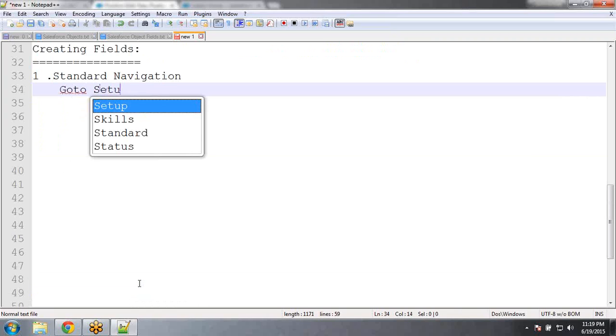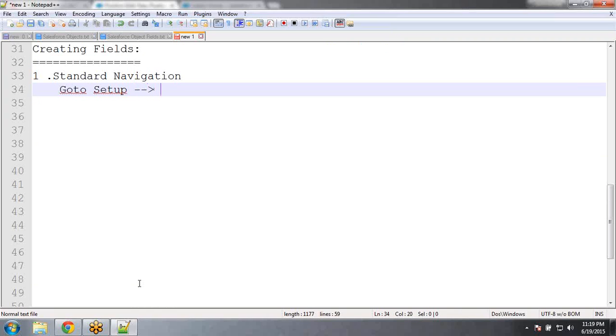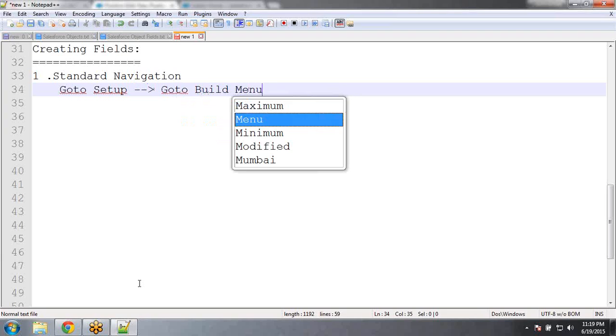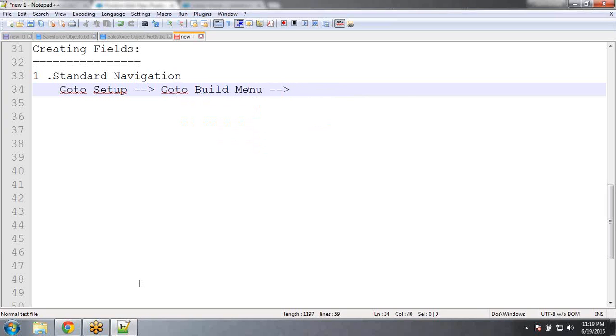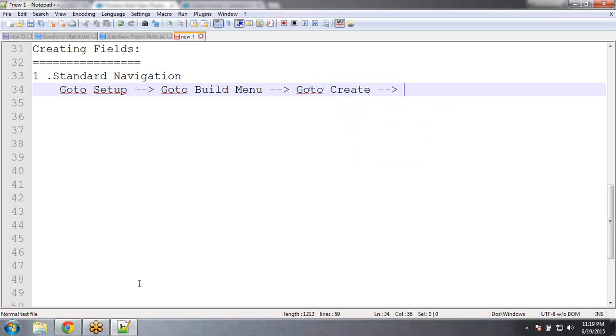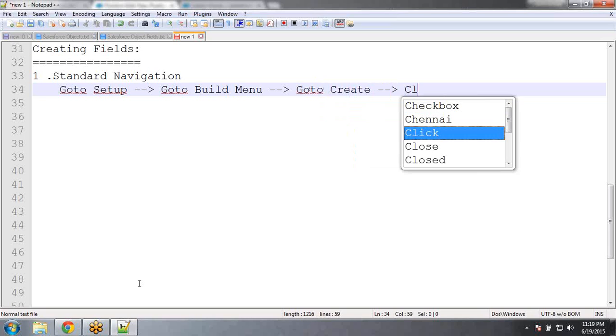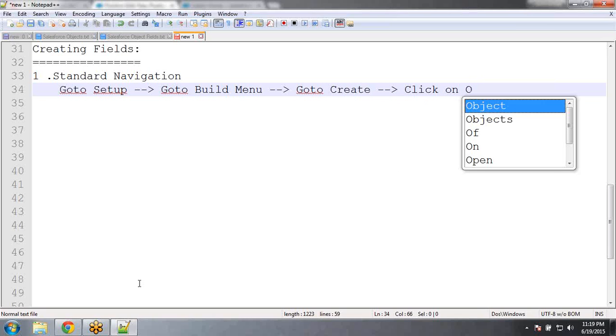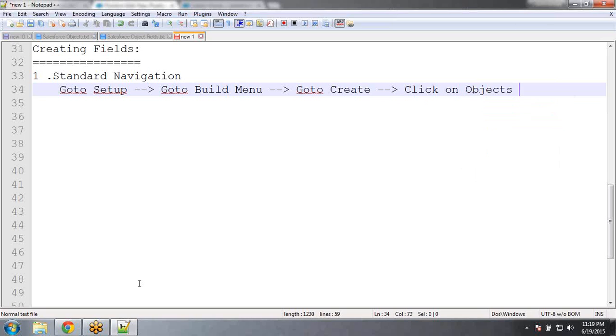For the standard navigation part, go to setup, go to the build menu, go to create, and click on objects.